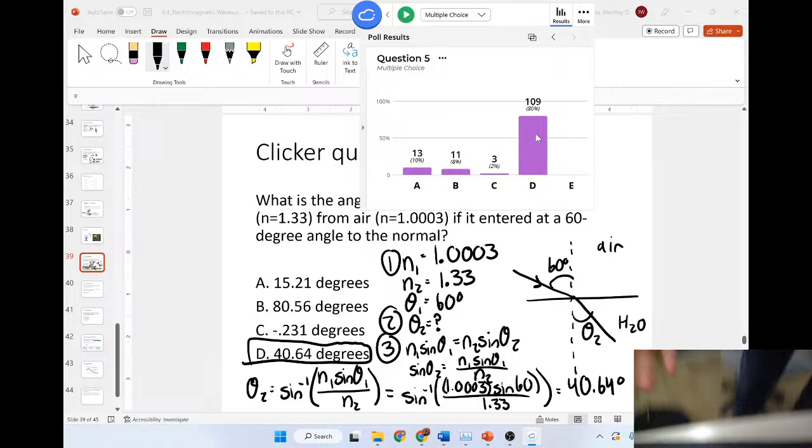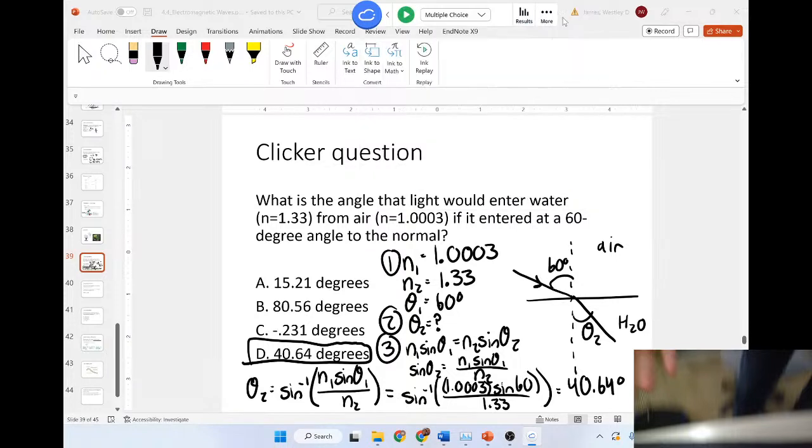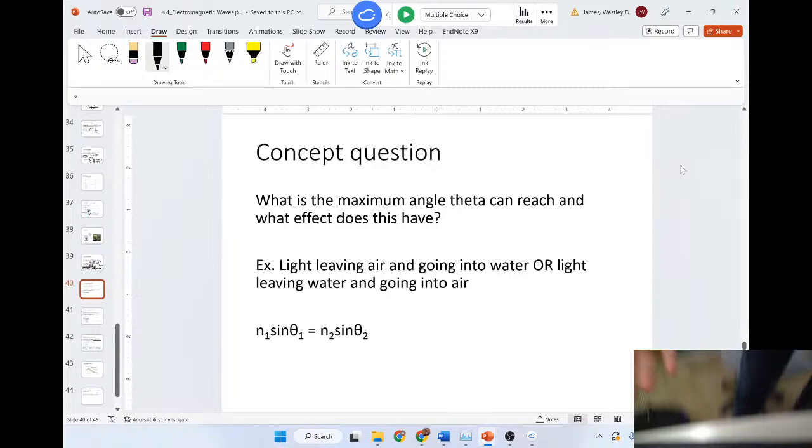Can't even mark the right answer while it's still going. All right. Fantastic. Wow, so many of us got it right. So good. Fairly straightforward, classic plug and chug kind of problem. There's not really much fanciness here. The only thing you have to do is know which one's N1, which one's N2. That's the only mistake I expect people to make if they make a mistake on this. N1's what you start with, N2's what you end with.